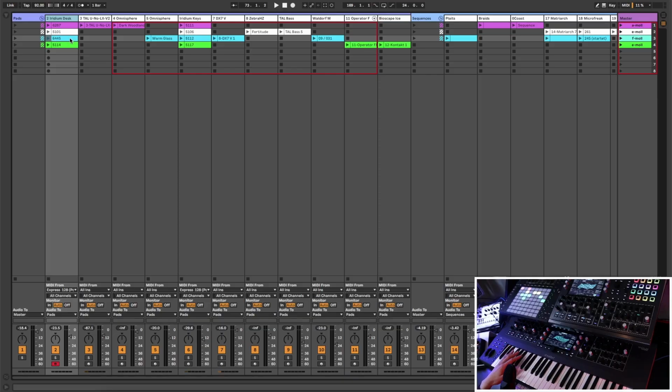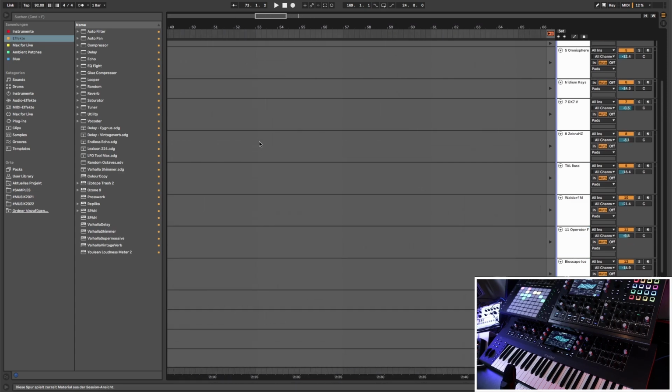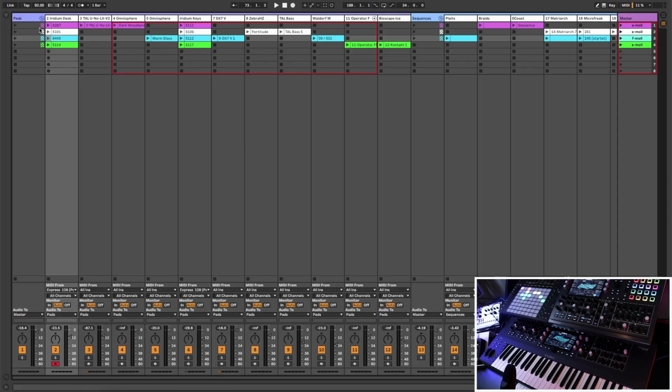This is how my Ableton arrangement looked like during this live set. I'm doing everything here in session mode, and the arrangement mode is completely empty, as you can see here. And all these clips are corresponding to the 4 tracks that I prepared. So the first track is here in the top row, the second one in the second row, and so on. And I also use different colors to make it easier for me to see everything.